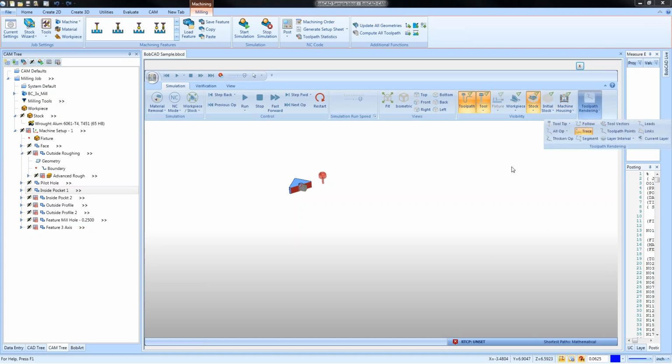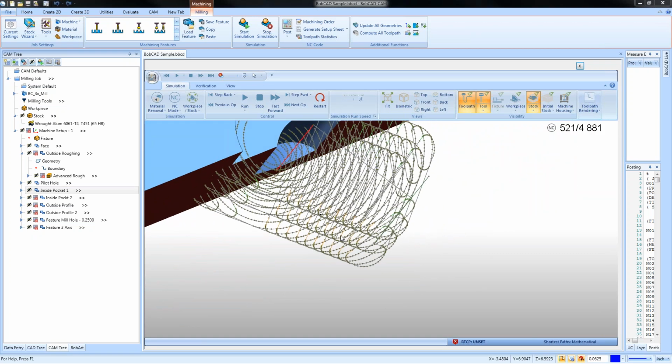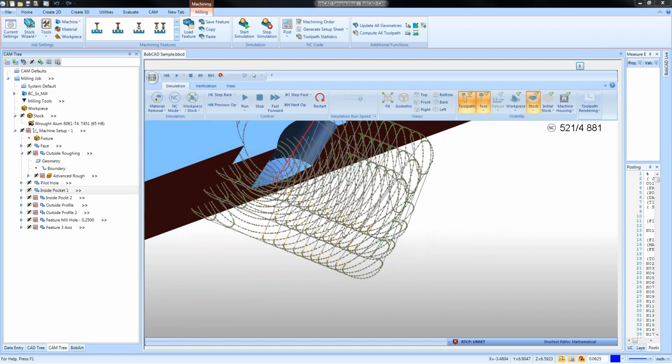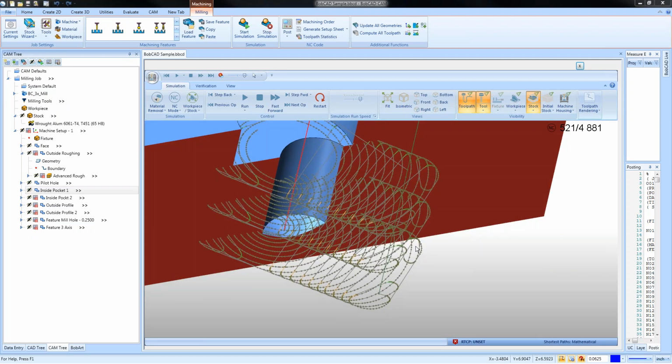There's another section in here for your toolpaths. This one I think is pretty important. This is toolpath points, especially as you get into more multi-axis and surface-based machining. You will want to see the density of these points and the consistency of them, because they play a big role in simulation.